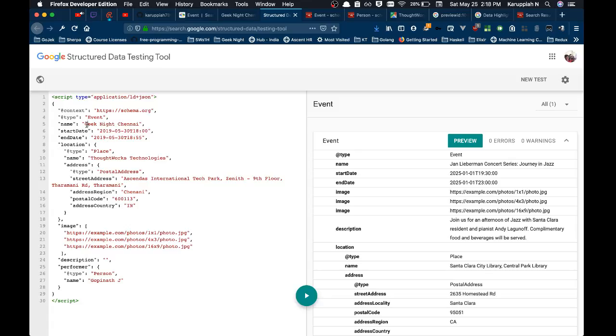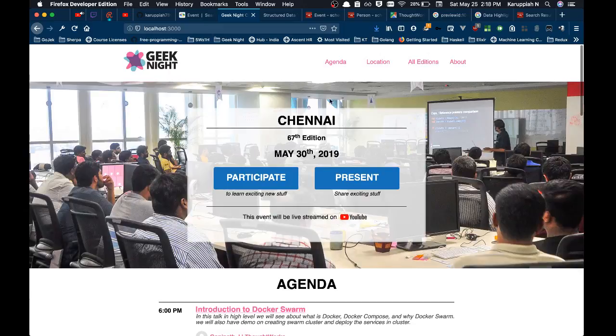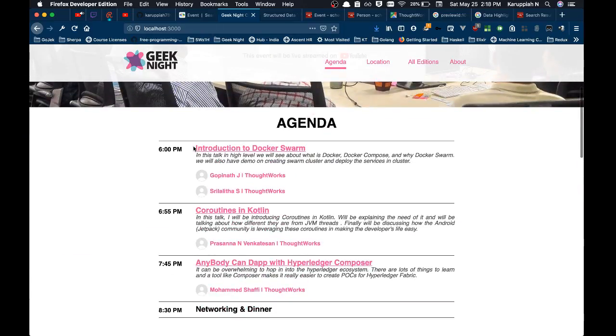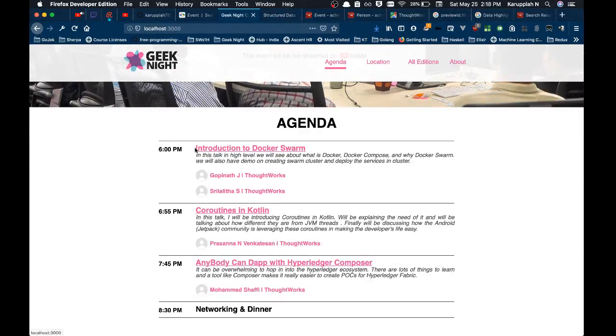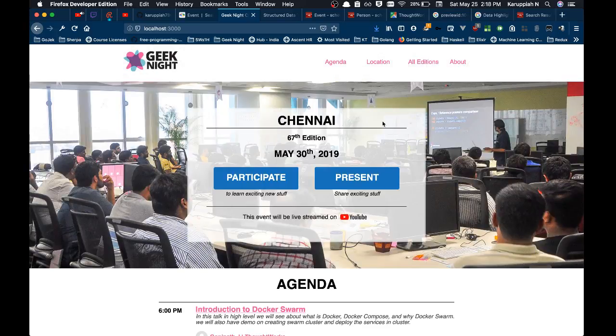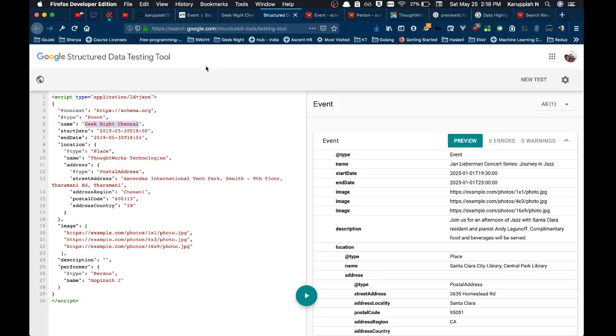Is there an event here? Okay. Oh, I'm confused. I need to consider GeekNet as the event and the talks happening in the event, but maybe what I'll do is consider this as the event. I'm not sure how I can see GeekNet today.